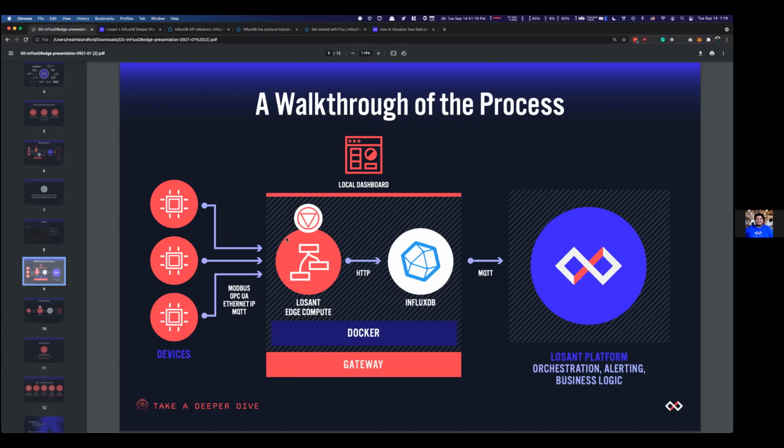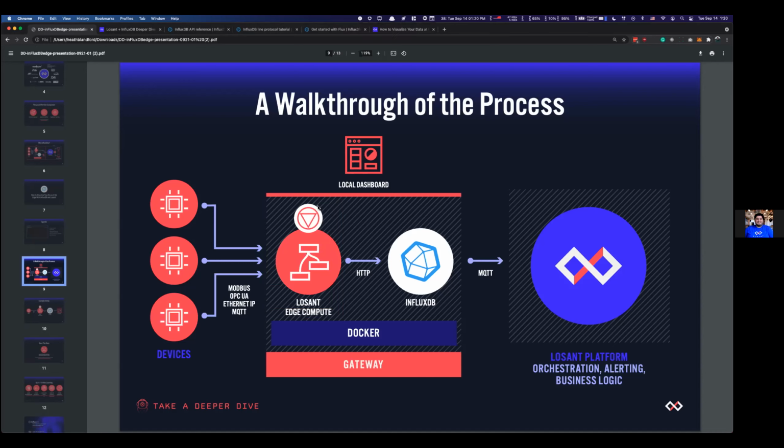So here is an overall walkthrough of the process. This is what Kevin touched on a little earlier. You've got some devices here that are not connecting to the internet. They are communicating over Modbus, OPC UA, MQTT, and they're sending data to the Losant Edge Agent, or the Edge Agent is initiating that data read.